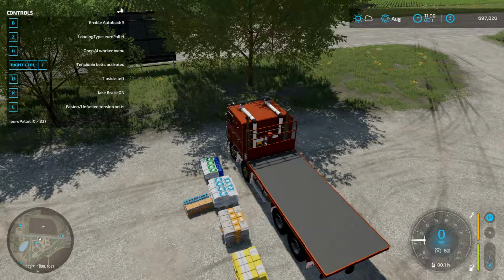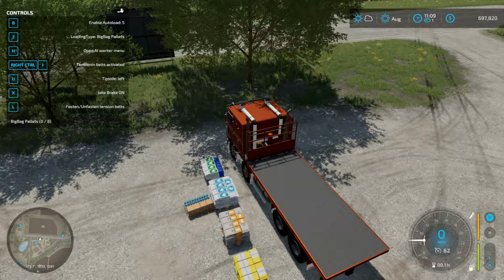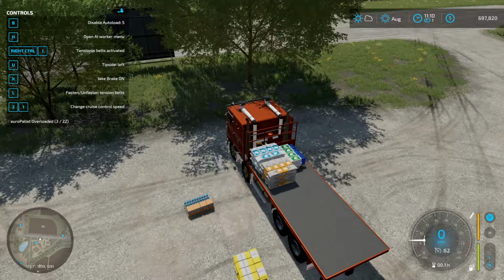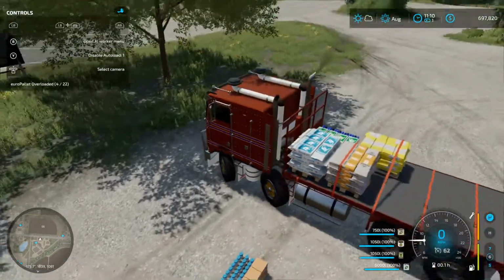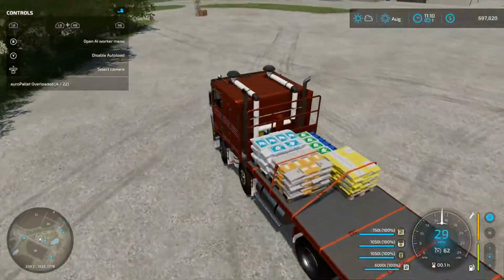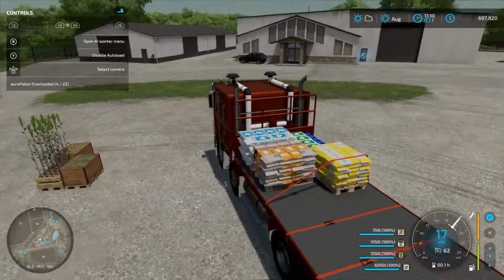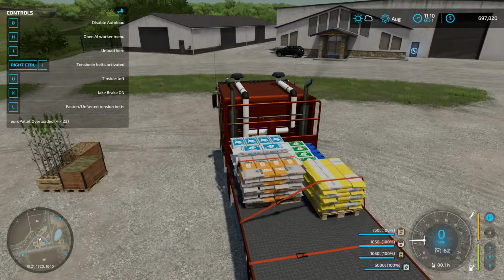So now what I need to do is change it to a different pallet type. So we have Euro pallet, liquid tank, big pallets, big bag pallets, big bags, Euro pallet overload. That's what I'm looking for, right? So now I have to enable the, see that, look? I don't know why the in-game pallets are different. I thought they'd all be the same, but they're not. So in order to autoload these ones, you have to set it correctly.